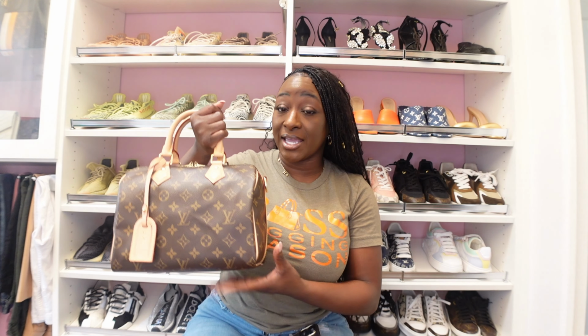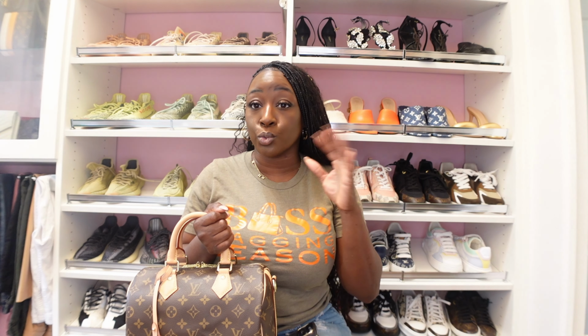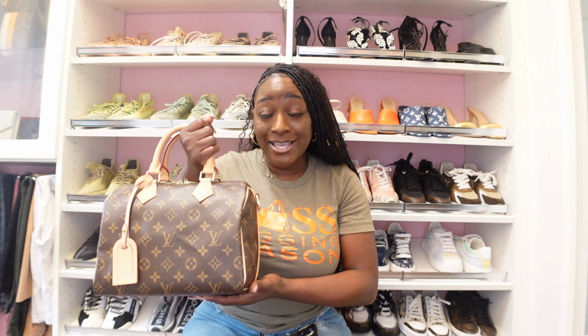We have canvas handbags, okay? And the men's collection that is coming out, those are leather pieces. So the red, green, yellow, the blue, and also the monogram. A lot of you guys are saying, oh, I want this one, I want that one. Please note that those are leather handbags, not canvas handbags, what we have. Still trimmed in the bachetta.